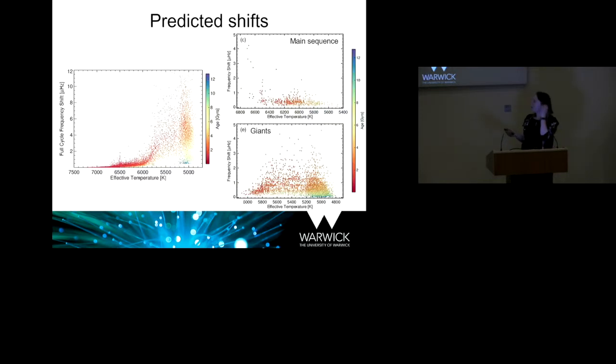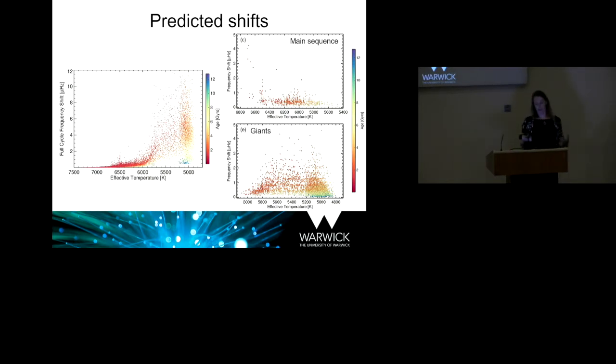And what we see, this first figure over here, is showing you the size of the frequency shifts that we would expect if we were able to see a full cycle. What you can see is that there's a dependence on the temperature of the stars and also on the age of the stars, as we would expect. These figures over here are showing you what you might see. They're showing you only stars where we would see a significant frequency shift if the data sets were separated by 2 years. And we can see that there's a reasonable number of main sequence stars, but what really surprised us was the large number of giant stars.